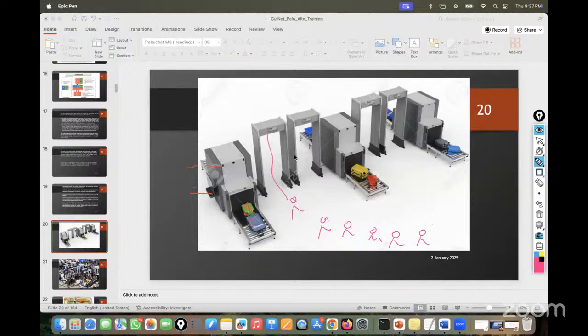So how can we avoid that scenario? We install this machine, and in this machine different sensors are installed. Someone is scanning your water, someone is scanning your chemicals, someone is scanning your food, someone is scanning your other metals. Once the packet goes into this particular machine, all sensors act at the same time, and they give the output at the same time. So this is a classic example of single pass with parallel processing. The same thing happens in the Palo Alto firewall: the packet comes in, everything is activated at the same time, and they process the packet at the same time.